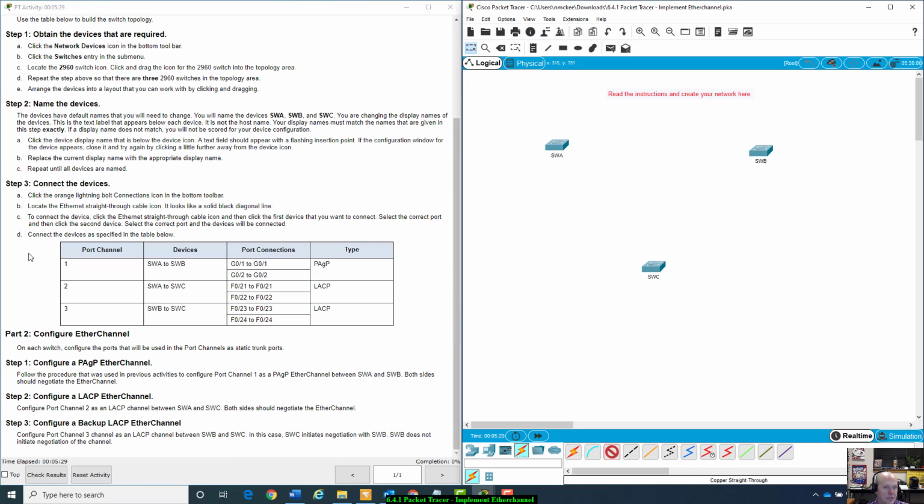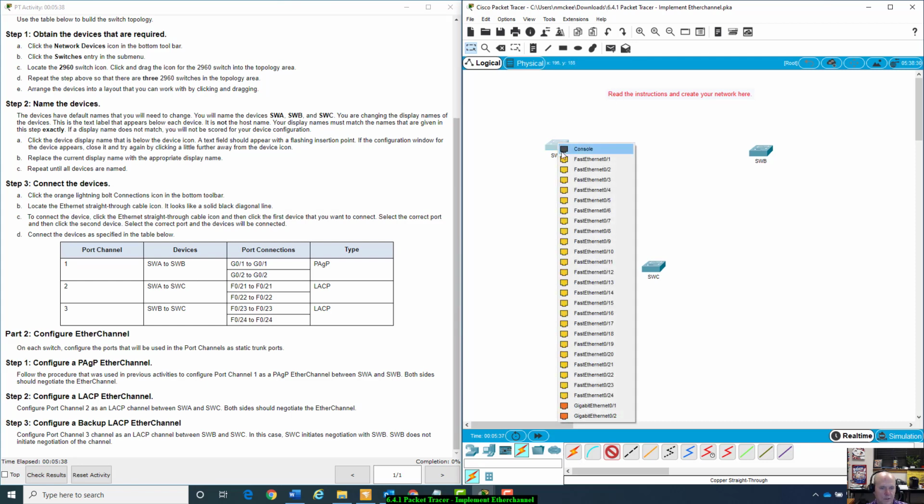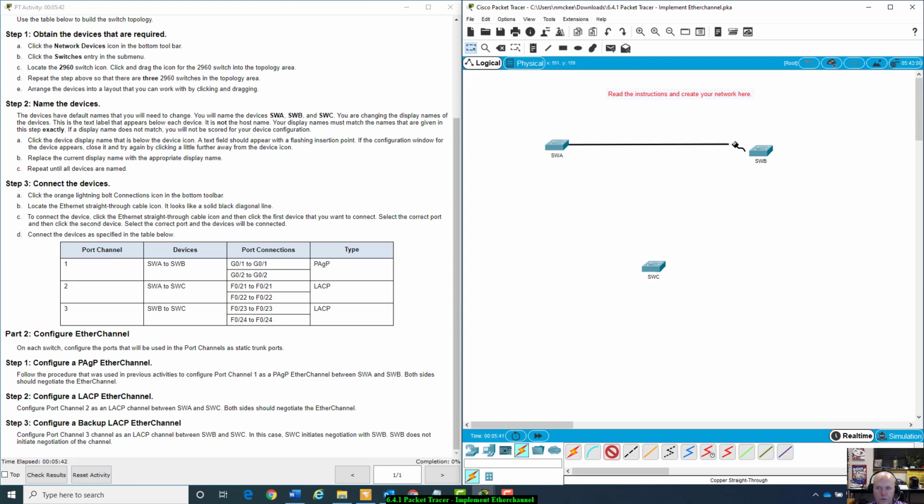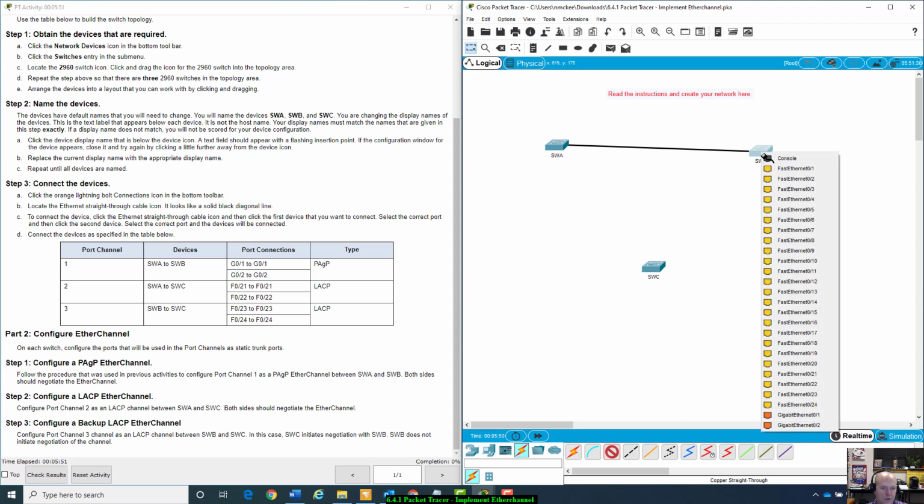Connect the devices as specified in the table below. Let's go from A to B first. So A, click there, and I want to go from GigabitEthernet 0/1 over to, I'm not even clicking on it, I'm just moving my mouse around. If I click on Switch B, then I select Gigabit 0/1.